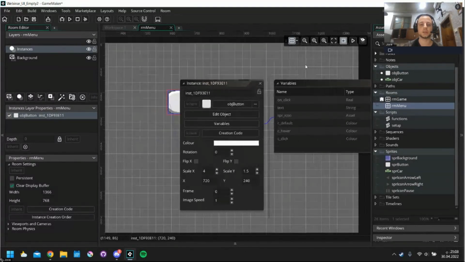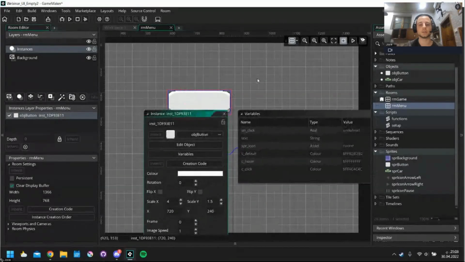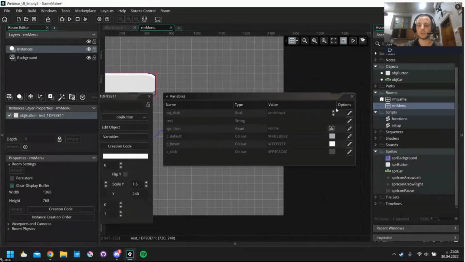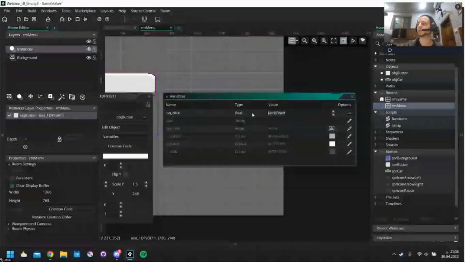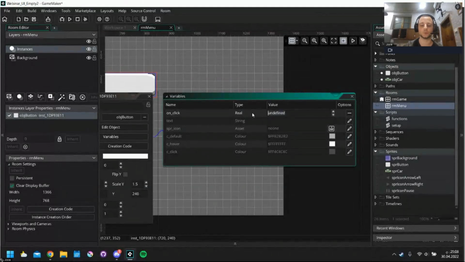So for example, if we want to create the start game button here, we can just go ahead and override this onClick variable. In our case, to start the game, we want to just move on to the next room. So we can just define room go to next, which is a GameMaker function, as our onClick function.